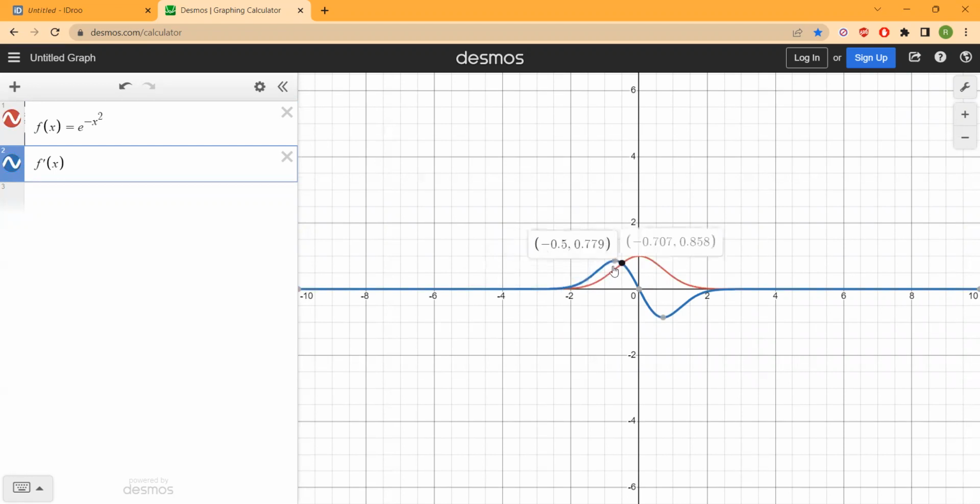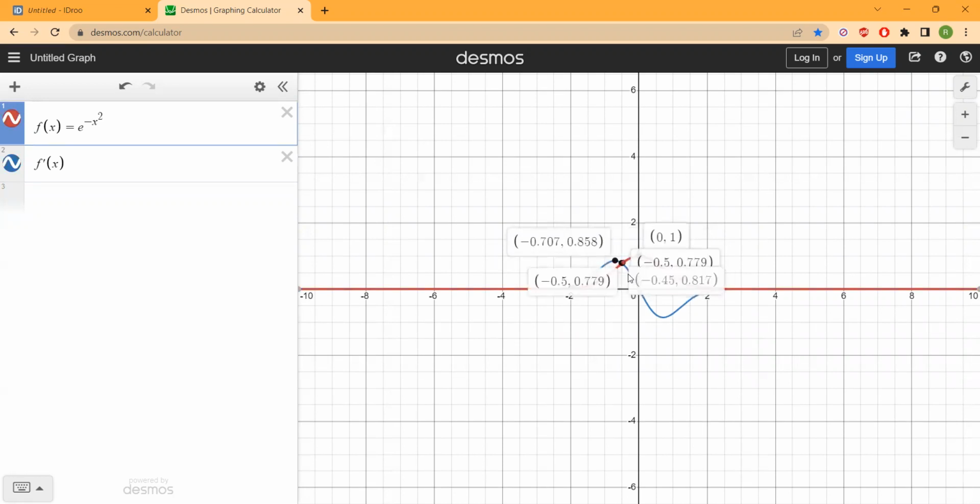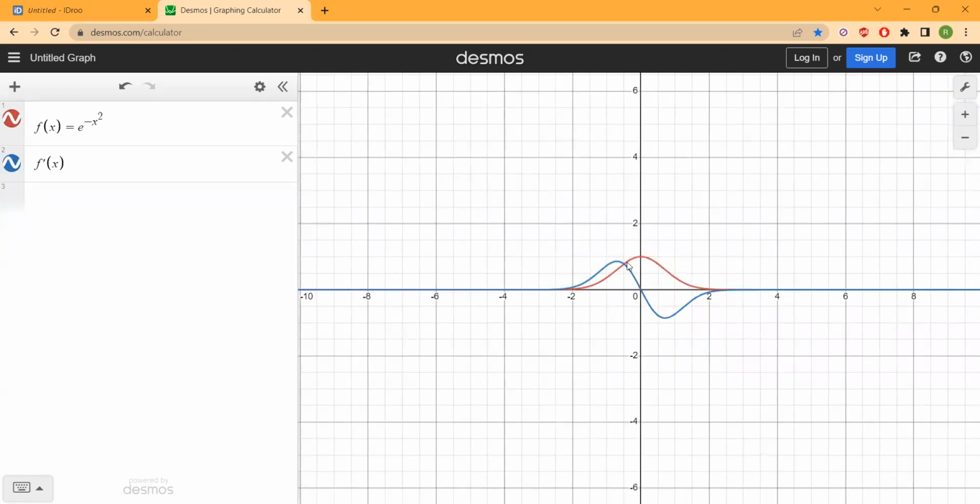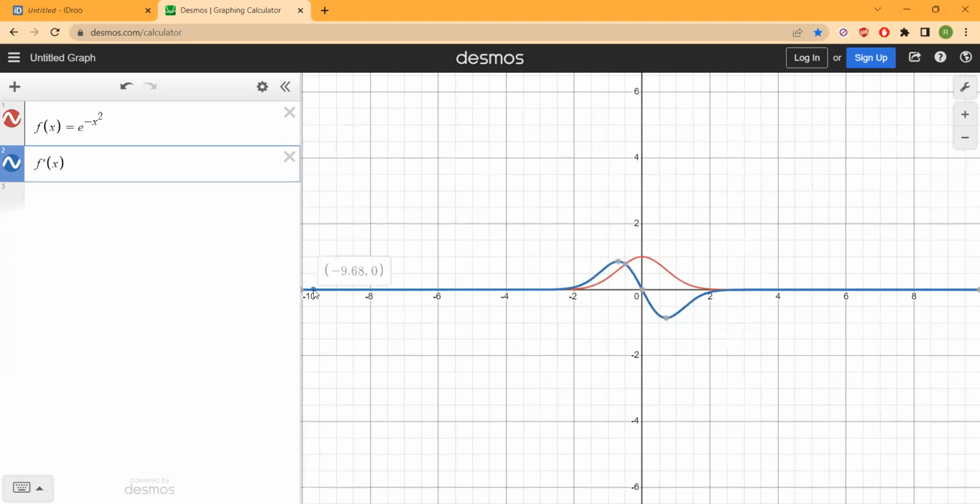So from here we have the slope climbing. At this point, I assume we have an inflection point somewhere here. Then it starts descending, and at this point we have another inflection point, and then it starts going up again. This just shows us how its slope is. From here to here, it's always getting bigger. But at this point the rate of change starts to decline, right? The slope is still positive, but while it was getting bigger, at this point over here the slope starts getting smaller again. And then here it becomes negative, so the function starts decreasing, and it stays negative, but over here it starts increasing again.